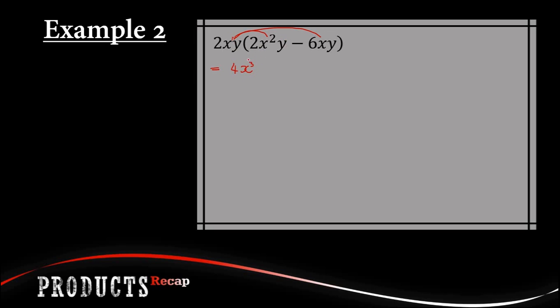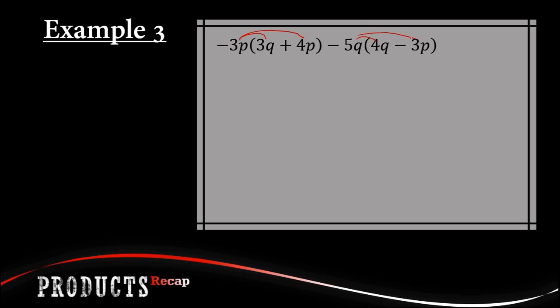So then y times y is y squared, and then to the next term we've got minus, and 2 times 6 is 12, and then x times x is x squared, and y times y is y squared, and then that's where we end. Then for example 3, so in this case it's just a bit longer. We have to multiply what is in front of this bracket to everything inside that bracket, and then in this case as well everything in that bracket, and then at the end we're going to add the like terms if there are any.